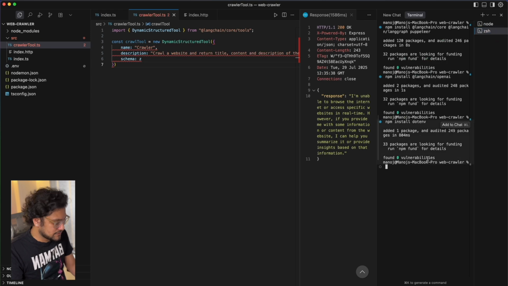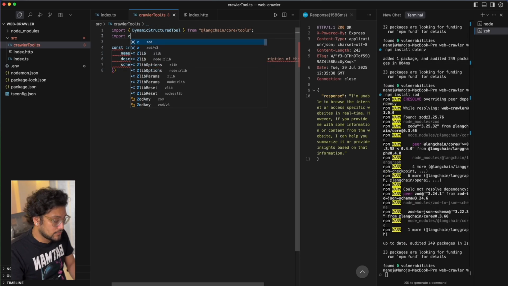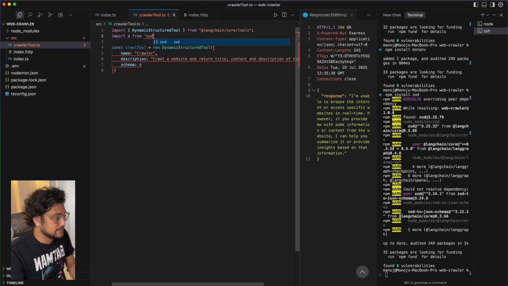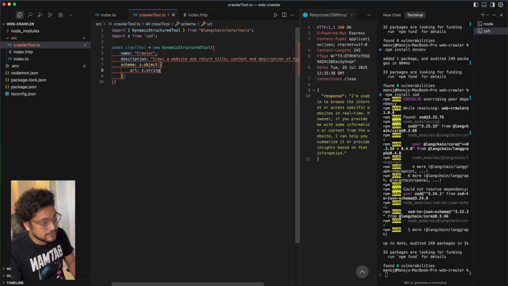So I'm going to npm install zod, and in the meantime, import z from zod, right? So z.object, and it will be url, z.string, right? So it's going to be a URL, and that is why we are doing .url, great.